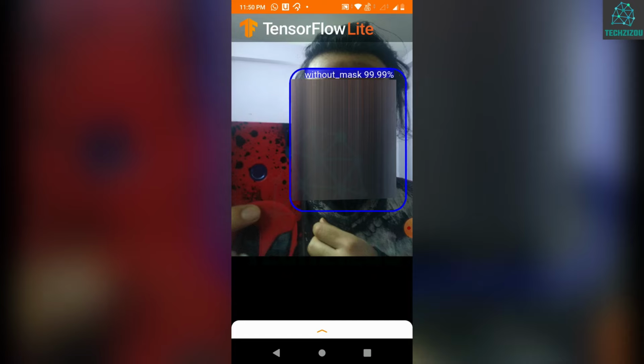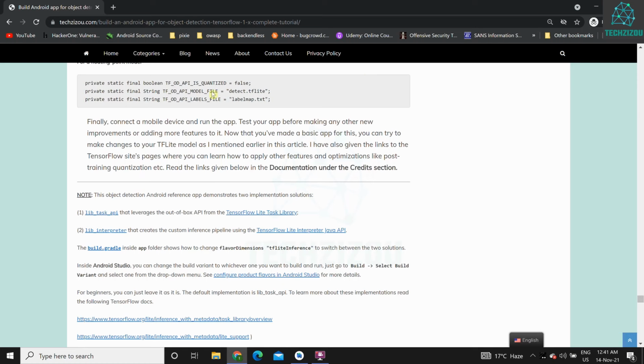Okay, let me remove the mask. Okay, it's showing without mask, with mask, without mask, and okay, that's it. Okay, so that's it for the app.